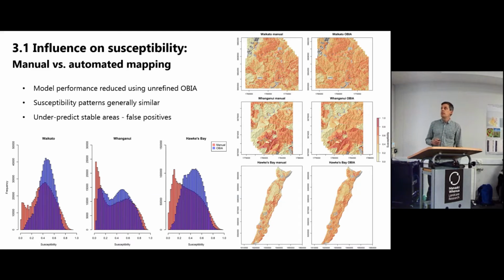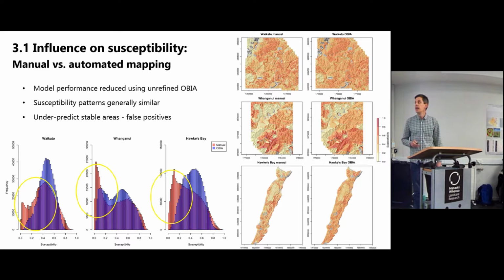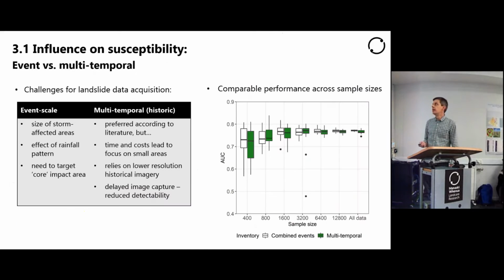The main trade-off we found with the ABIA information is obviously that we had an abundance of false positives, and that really shows up here in the data, these distributions comparing red, manual, blue, ABIA. In those areas with low susceptibility, we're seeing underestimates using the ABIA data. That's because there are these false positives and they need to be removed. Now, a hybrid approach, which involves the automated mapping with a manual refinement step, can largely resolve that issue. You can benefit from the efficiency of the automated mapping, but also ensure quality. And that seems to be a good way forward in our view.